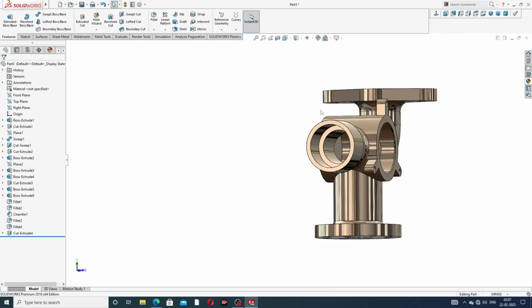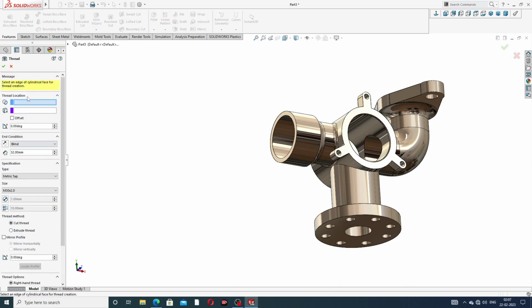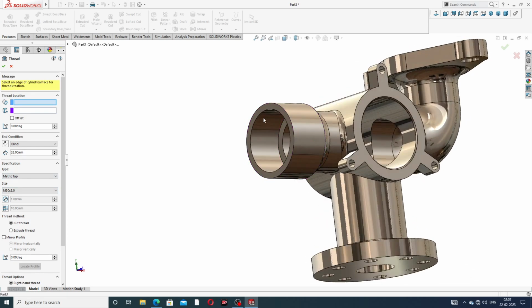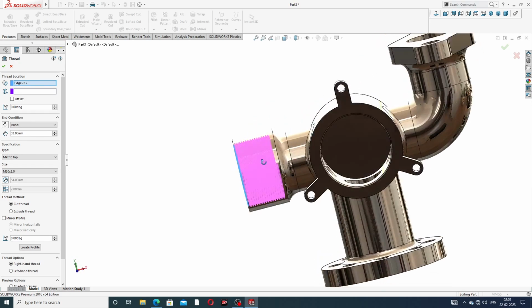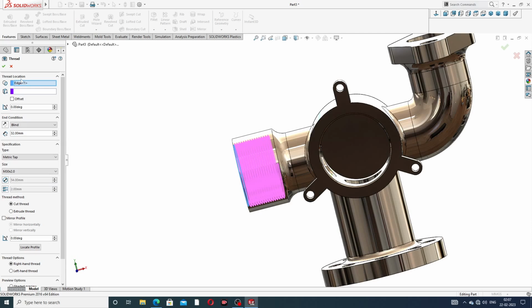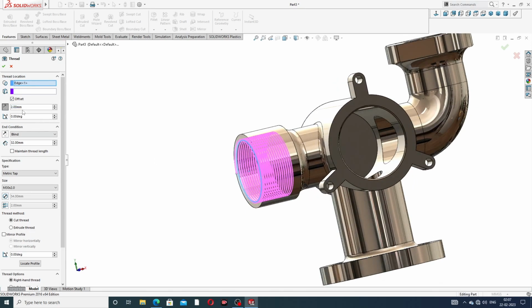And then use the thread. The thread is very nice and all is correct. Okay, the thread is looking very nice here, and this offset is 2 millimeter and the direction is reverse, 32 millimeter and metric tab, and all is looking perfect. Click OK.